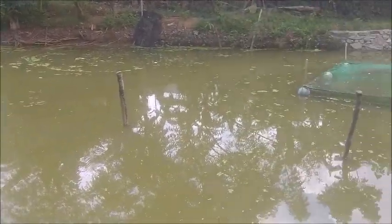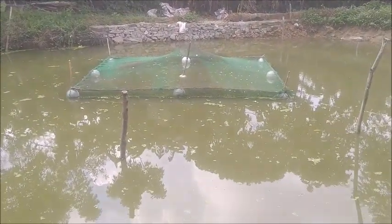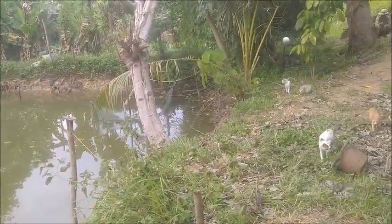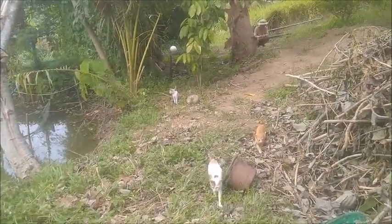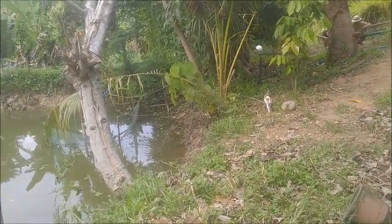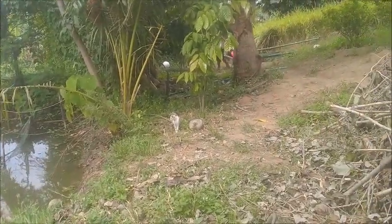But anyway, the reason that we could technically stock that cage right now, the reason I want them both together is that I've got to move aeration down here, and I don't want to move an aeration pump for one cage. So that's why we're waiting.